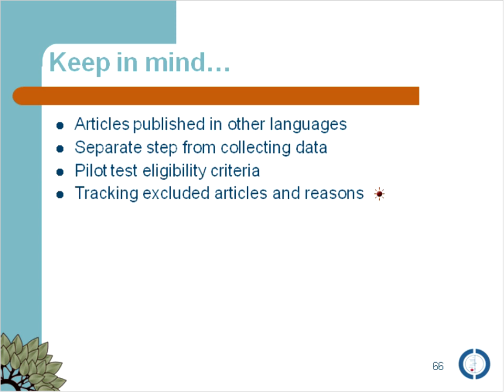For the full text, that second step of screening, you also need to explicitly list any articles that you excluded and the reasons why. That's a means of transparency for your readers, and all of that is included in the Cochrane review. So it's not just information about the included studies. You'd certainly list all of your excluded studies, and provide a citation and your reason for excluding.